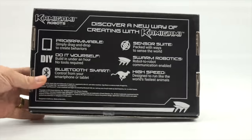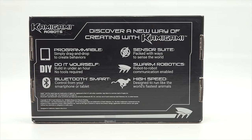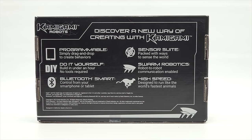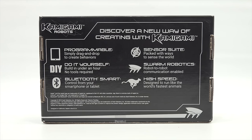Here we can get more information, discover a new way of creating with Kamigami. Programmable, simply drag and drop to create behaviors. Do it yourself, build in under an hour, no tools required. Bluetooth smart, control from your smartphone or tablet. Sensor suite, packed with ways to sense the world. Swarm robotics, robot-to-robot communication enabled. High speed, designed to run like the world's fastest animals.